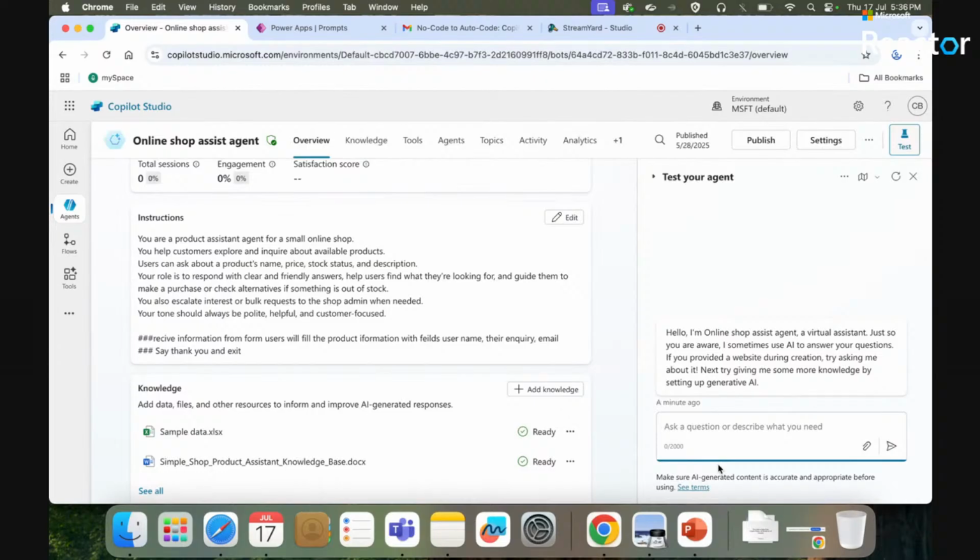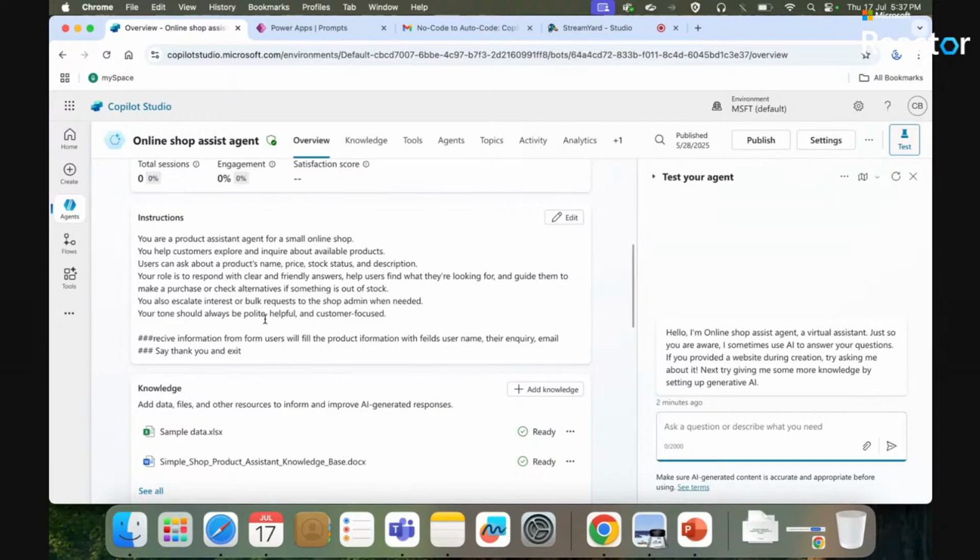Now, why do we call this an agent? Because you had given this particular instruction, and it acts on its own. Whereas in the regular way of creating your own virtual assistant, you would be creating the topics and other things. Like when we wanted to design this flow, you would be creating n number of topics or n number of flows on what it has to do, right?